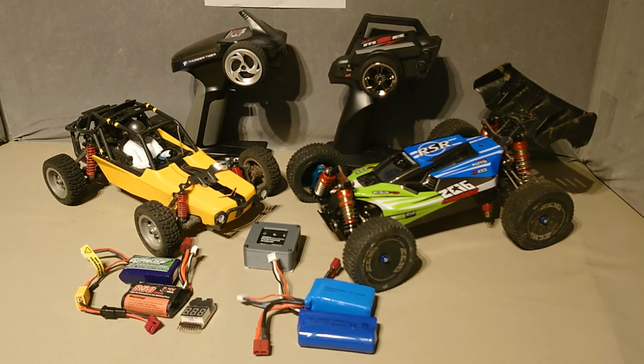And I believe that my brother Phil at Tom Lee RC ran a stock, brushed one of these with a 3S LiPo and got 41 miles per hour, 66 kilometers an hour. Box speed on this one is 60 kilometers an hour, which is 37 miles per hour on a 2S LiPo. Today, we're going to run it on lithium ion and on LiPo.